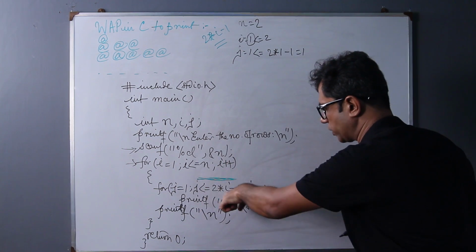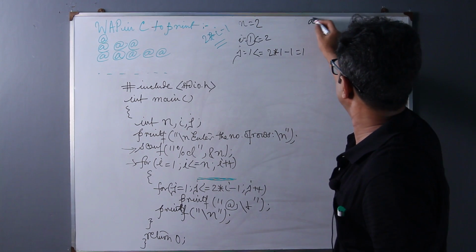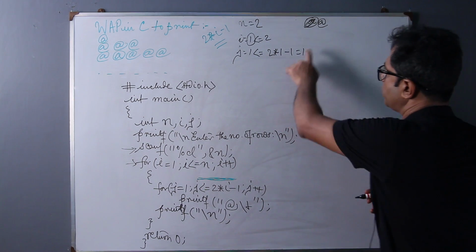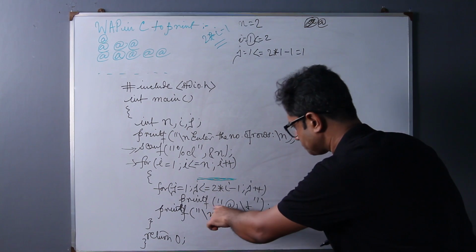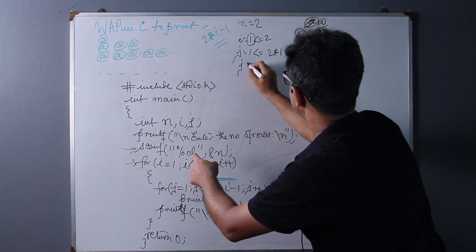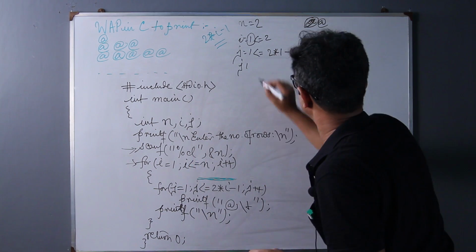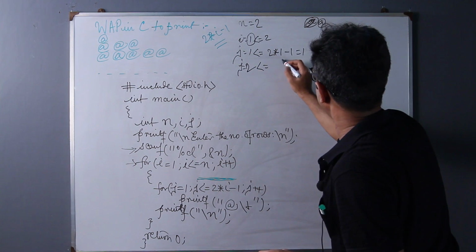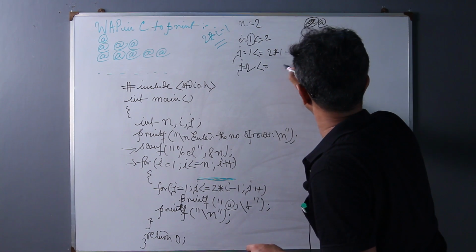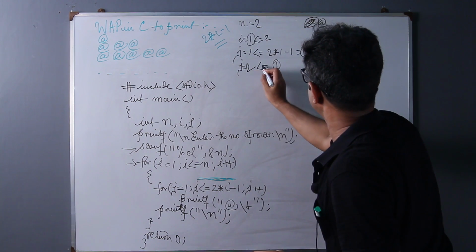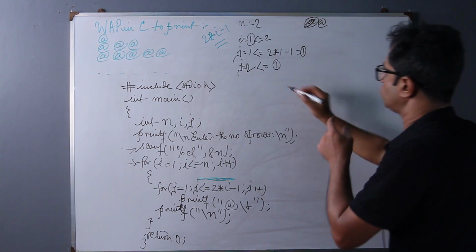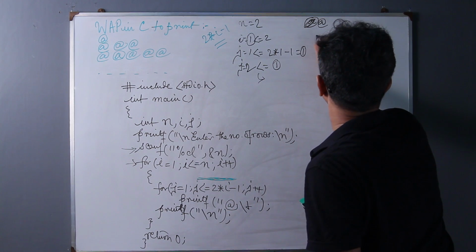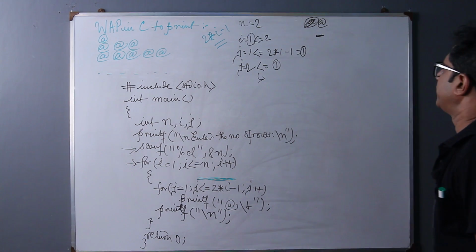So we are going to print this @ like this. We print the @ and then increment j by this line j++. So j becomes 2. This 2*i - 1 remains the same, that is, it is 1. So 2 is definitely not less than or equal to 1. So we get out of this inner loop, go to the new line, and then the cursor comes to the new line.